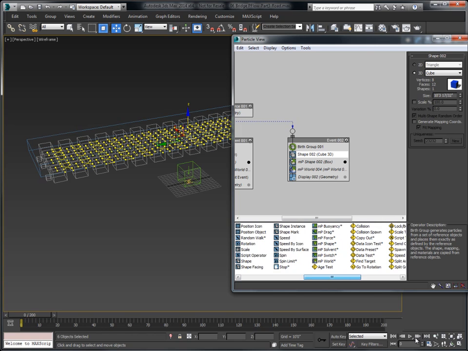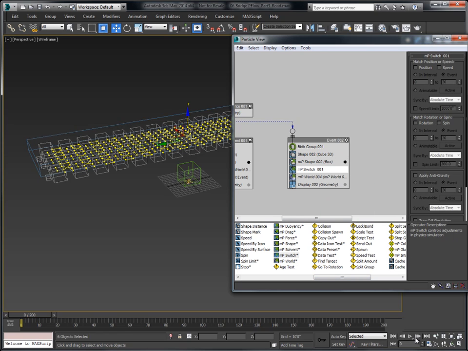So what I'll do is I'll use a special operator called the MP switch, and what the MP switch allows you to do is to take the regular speed and position operators of particle flow and blend them with the particle mass effect simulation of particles. So if you do an effect that goes with effect driven particles that change it to something very specific, and then you want to slowly move into a physically based simulation, you use the MP switch for that so that it brings in the simulation.